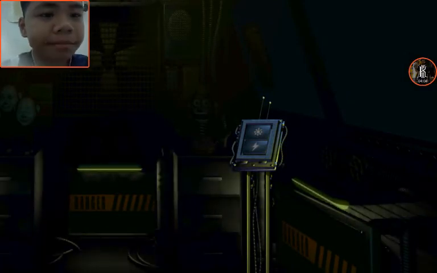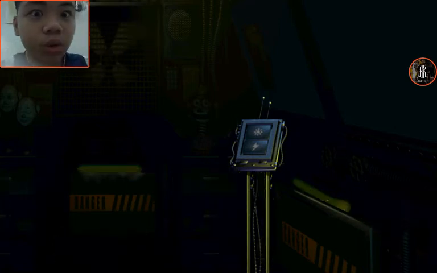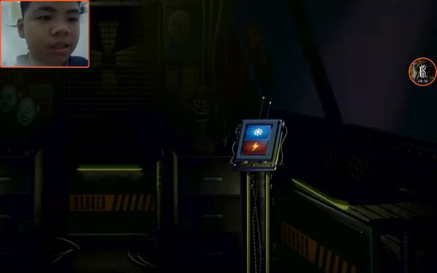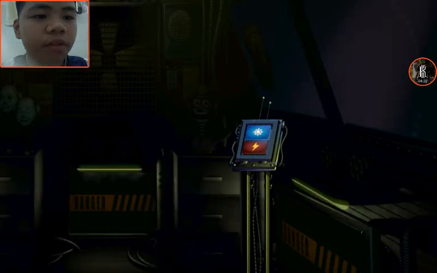Now view the window to your right. Look at that. This is the creepy Funtime Auditorium, where Funtime Foxy is. Everything here is creepy, guys. Try the light. Night one only, guys. Oh, no one there. I don't want to zap Funtime Foxy.